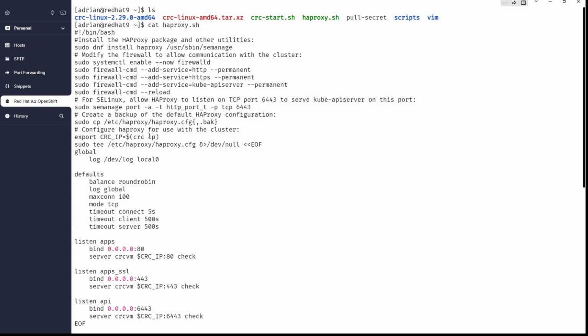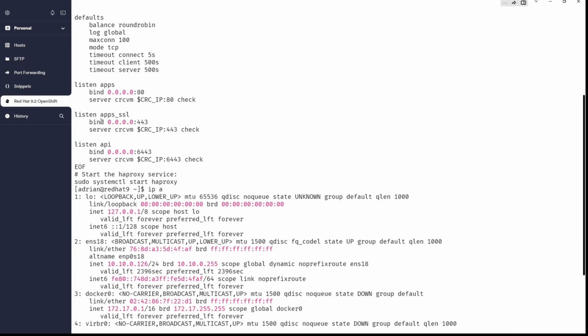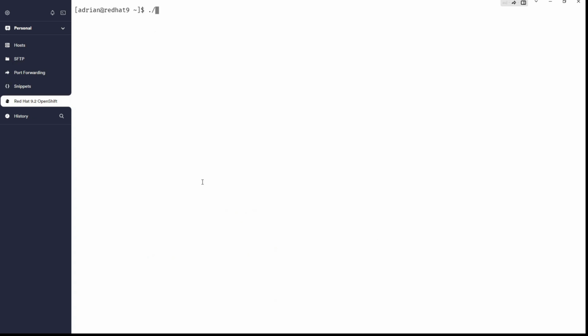So this export will pick up the IP address, and it will export it, and it will put it here into this variable, $CRCIP. This will be replaced with the IP address of the virtual machine, this CRC. And then it is starting the hub proxy. This is the whole script. So let's run it.